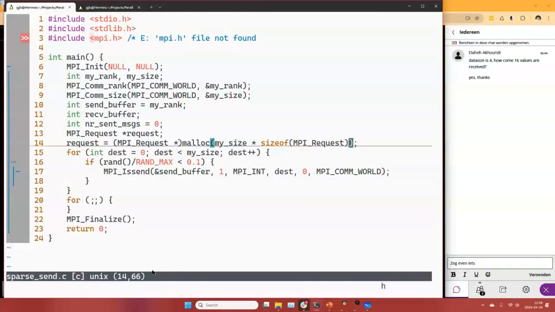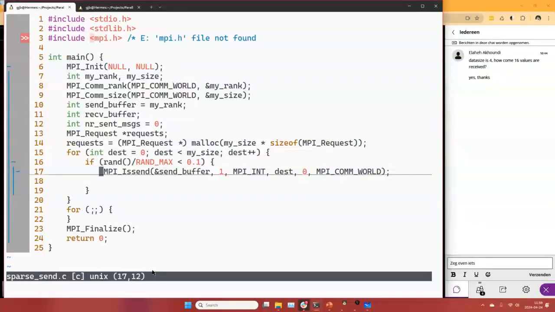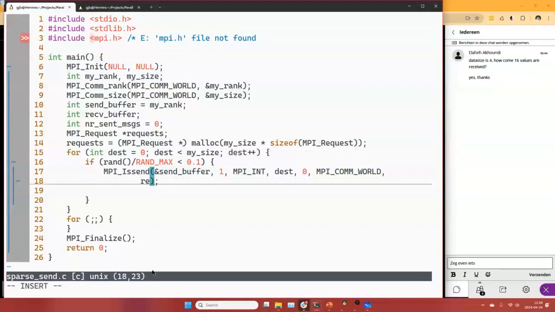Oops. Okay. So now we can put the requests. Let's not do it this way. Okay. Let's clear that it's an array. Just one thing. Okay, and we have MPI isend. Okay, so basically we've got requests.